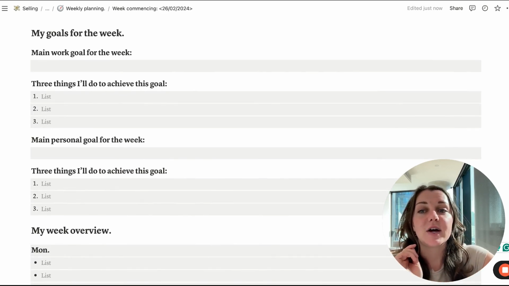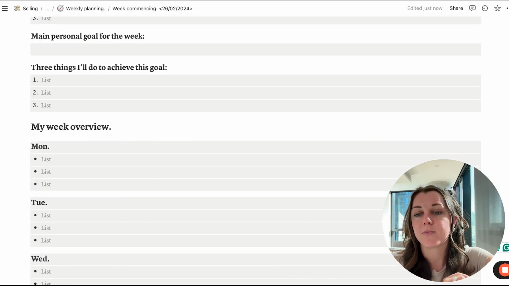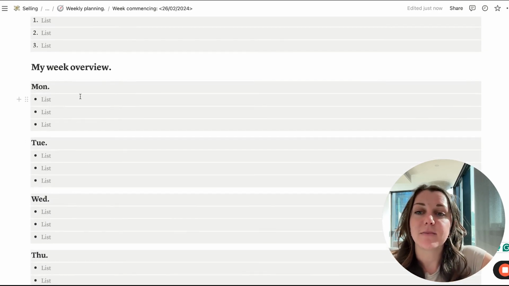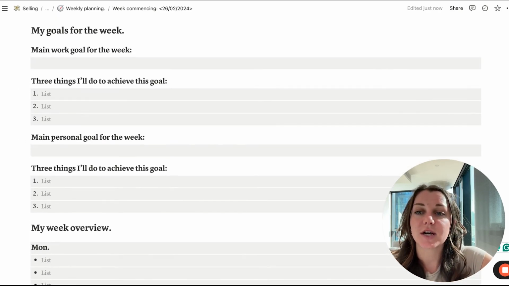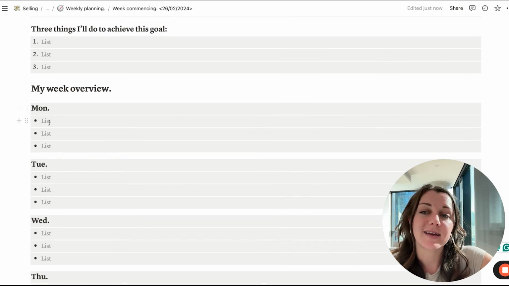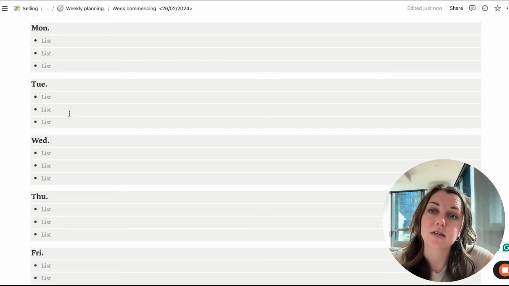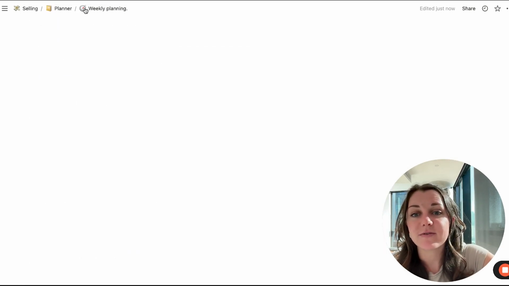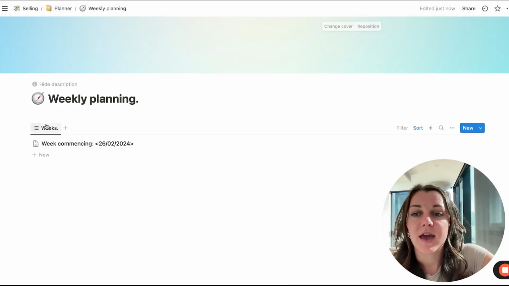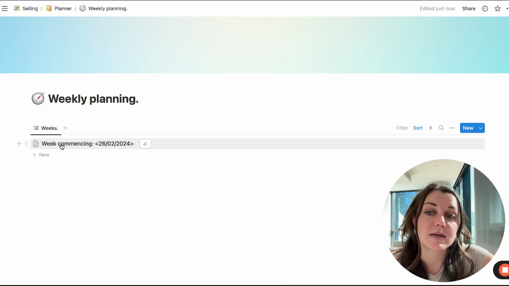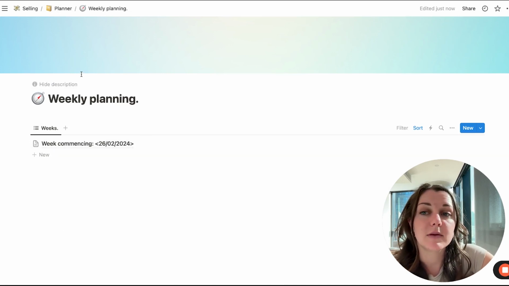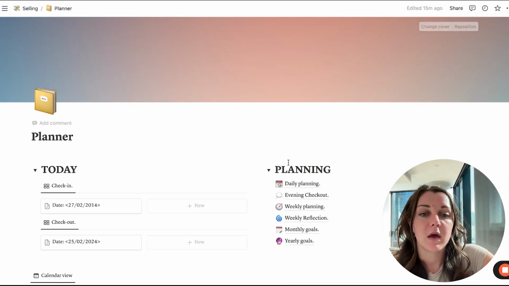I have that down for work and for personal life as well. And then under that, we have my week overview, and it's just an overview of, you might put in the appointments that you have, social events that you have, the days you're taking exercise classes, whatever it is. Whatever you feel like putting in there, you can put in there. And then it will collect your weeks as well. You can delete them, keep them, whatever floats your boat.